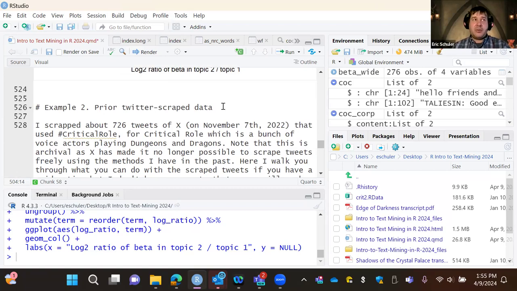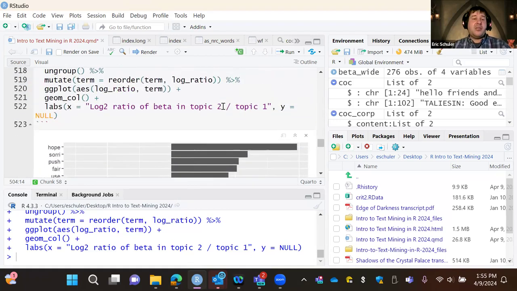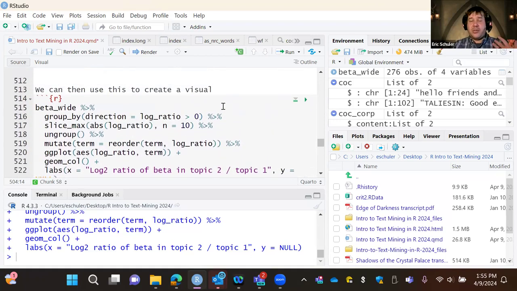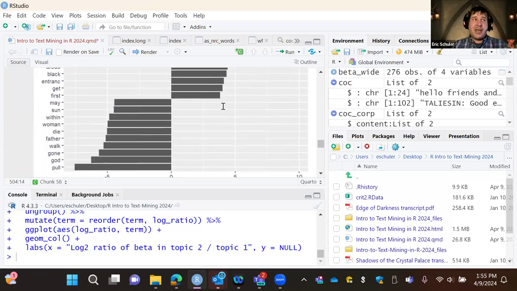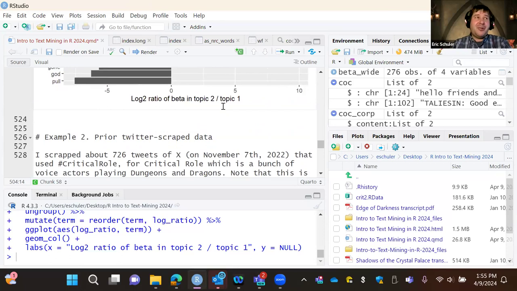For time, we have 15 minutes. I'm going to show you how to do some Twitter data and how to clean that up. But we're taking the same approaches as we did within the Call of Cthulhu work. This is going to be a little bit different. There'll be some different add-ons I want to do, like looking at locations and stuff like that, stuff that Twitter or X has made more difficult and challenging to get without paying for it.